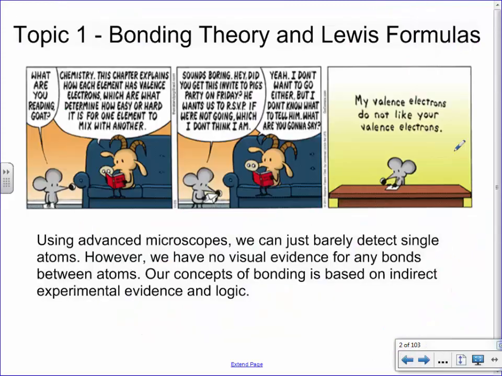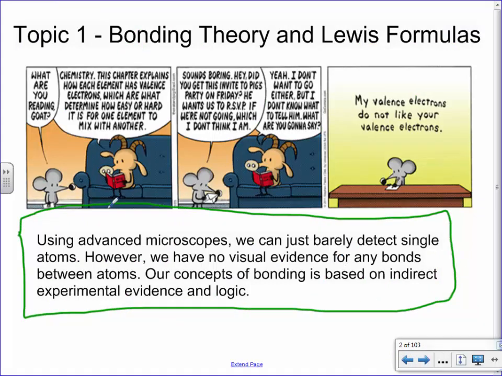So why don't I go back to this slide I had right here, because this is actually the whole point of what I was trying to get at here. We can't see bonds. Okay? Bonds are so small that we cannot visually see them. If you want to zoom in really close with the biggest microscope, first I need you guys to know how microscopes work. Do you guys know how a light microscope works?